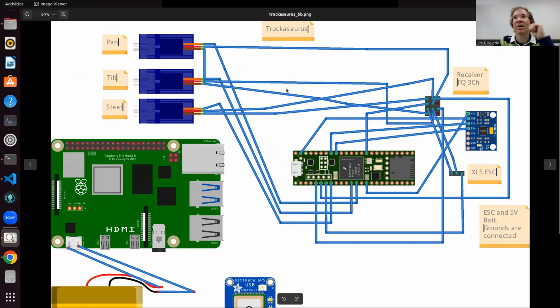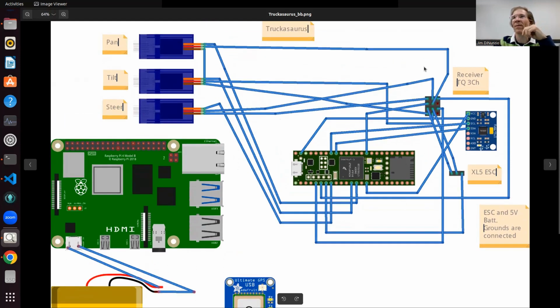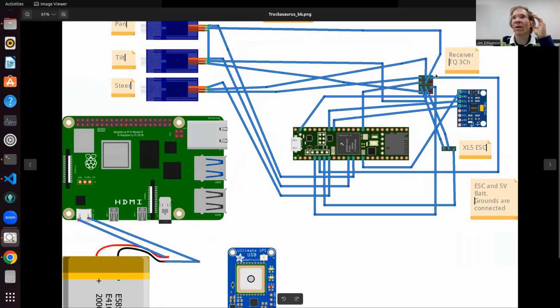So here, I whipped this up last night with the essential wiring, using Fritzing, which I've always kind of wanted to use and never really used. Here are the 3 servos that are on board. The ones I added are the pan and the tilt for the camera, and this is the steering that came with the truck. And very importantly, here is the receiver. The receiver is this block of connectors, and that's what was under that plastic or rubber connector.